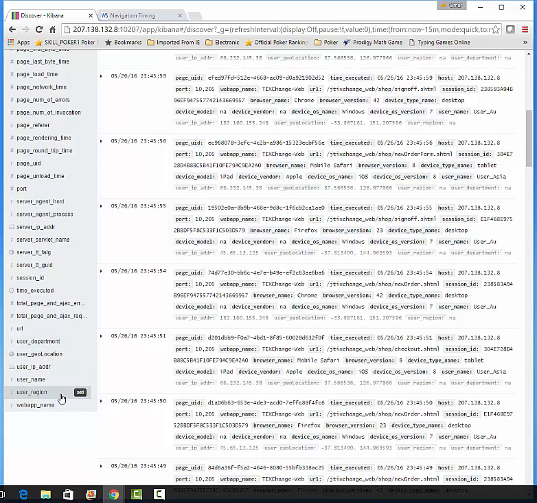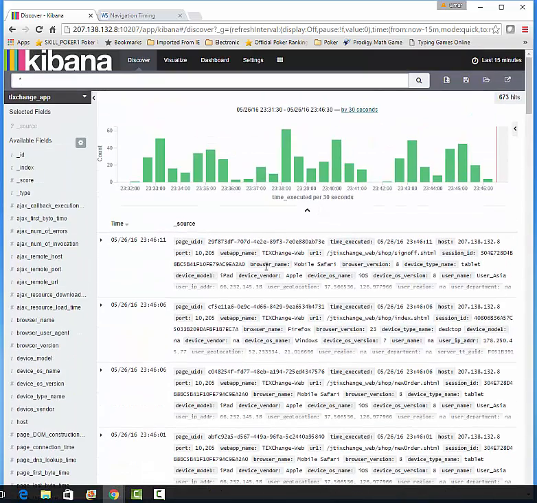For instance, in this particular case, the customer I built this for wanted us to capture the user department and the user region. So, using our Java agent, we were able to capture that information, decorate the request, and now we're able to store those custom metrics along with other performance metrics.